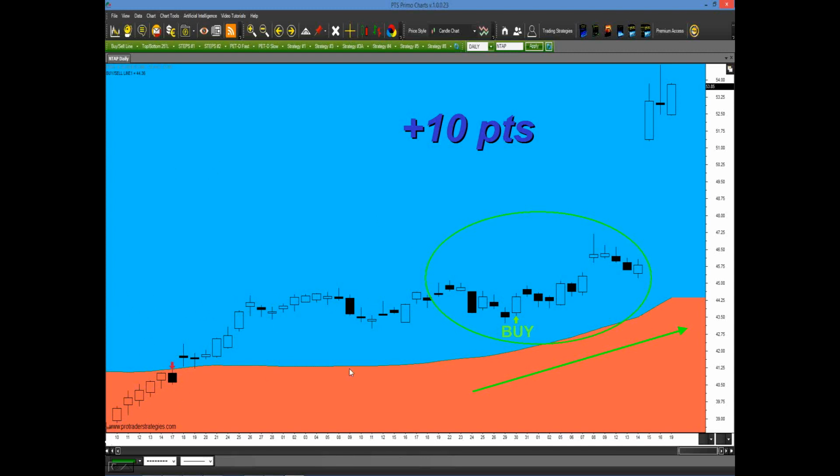You're right. It would have been a loser if you had blindly taken that. But what was the rule? Remember we said we're only going to take buy signals with a nice, strong upward slope. So conversely, you would only take sell signals with a nice, strong downward slope. So which direction is this slope going? It's kind of going sideways to up a little bit, right? So that's why you would not have taken this trade. You would have said, no, it's not a high probability setup, so I won't take it.